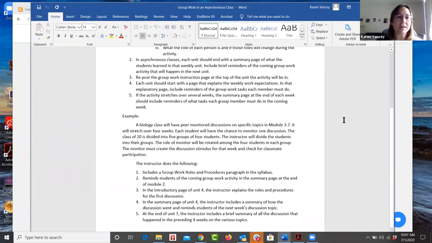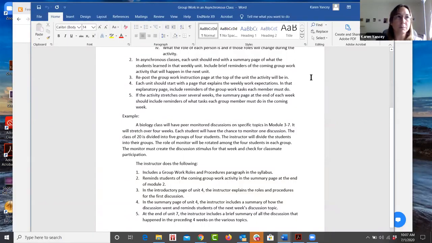After you have that information in your first module, along with your syllabus, you can then prep them the week ahead, again, with a reminder. In some courses, especially asynchronous courses, instructors like to have an introductory page for that unit and then a summary page at the end of that unit to discuss with the students how things went, what points were brought up, if the instructor noticed any gaps in the people's learning.